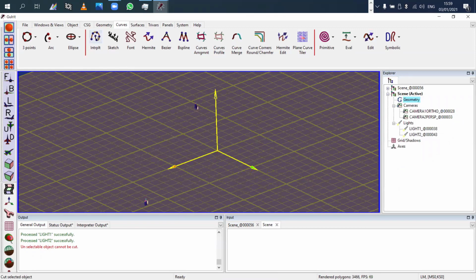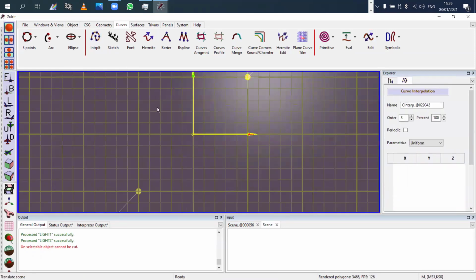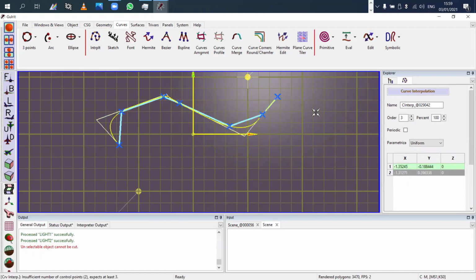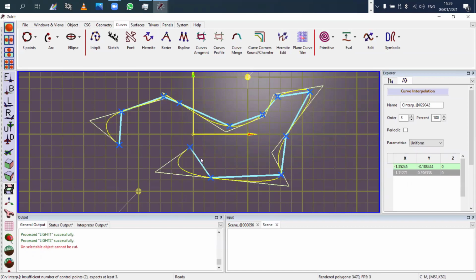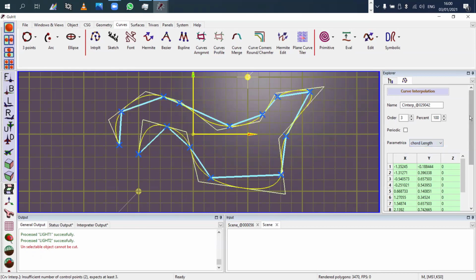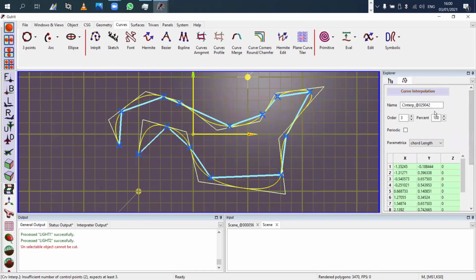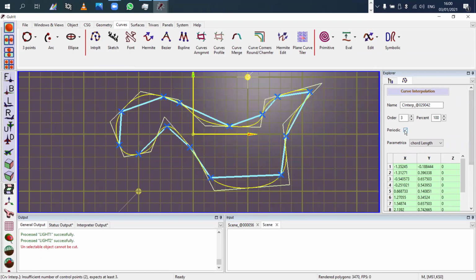So we can create splines, and I'm going to go to front view. It's easier because all these curves are 2D. By clicking points and interpolating them, we can make the curves periodic or change the parameterization to be chord length, and there is some place here where I can also change it to be periodic. Here it is. So now it's closed.